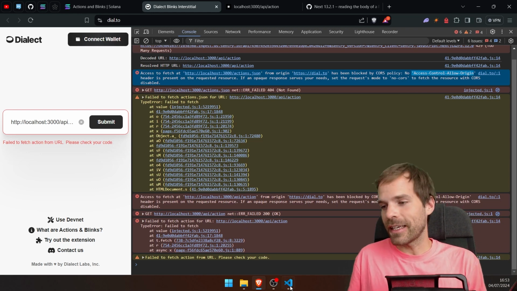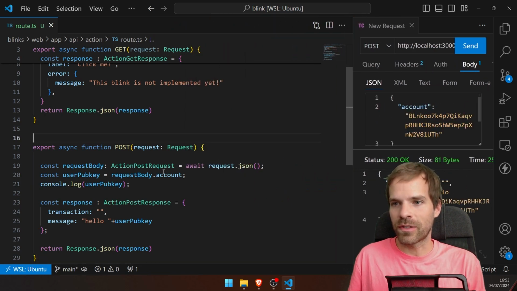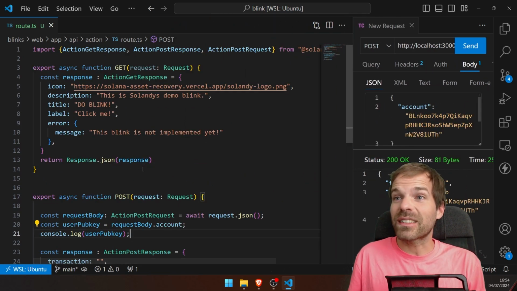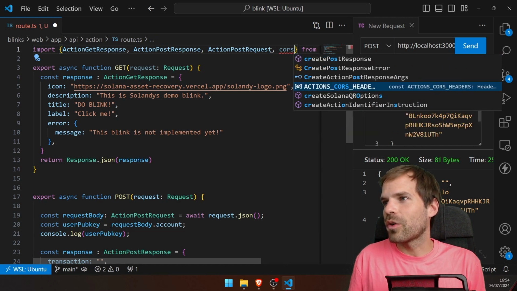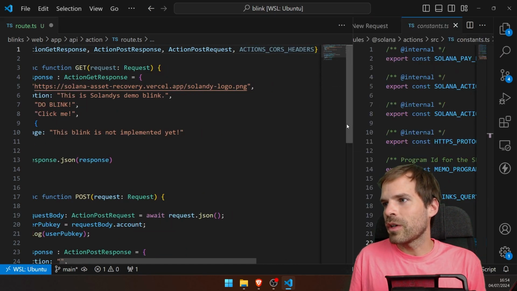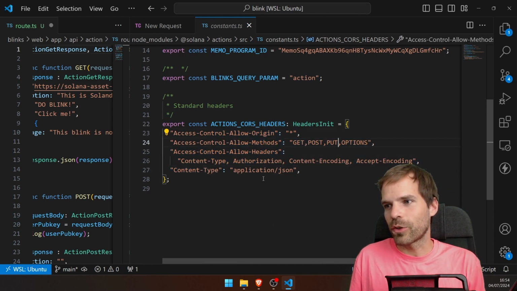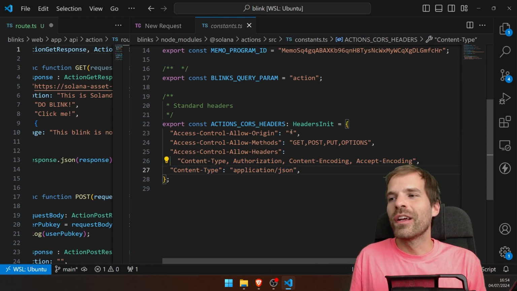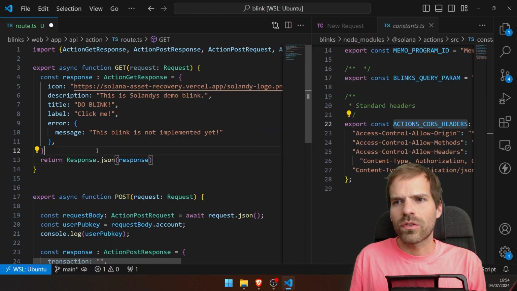And I've learned from Nick, who did a nice workshop. Otherwise, I would have now set them manually because that's how I used to do it. But this thing has something with CORS headers, action CORS headers, which really is just all of that. It sets all those headers correctly. The allow headers should have all of that, and the content type is JSON. So all we got to do is put those action CORS headers into our response.